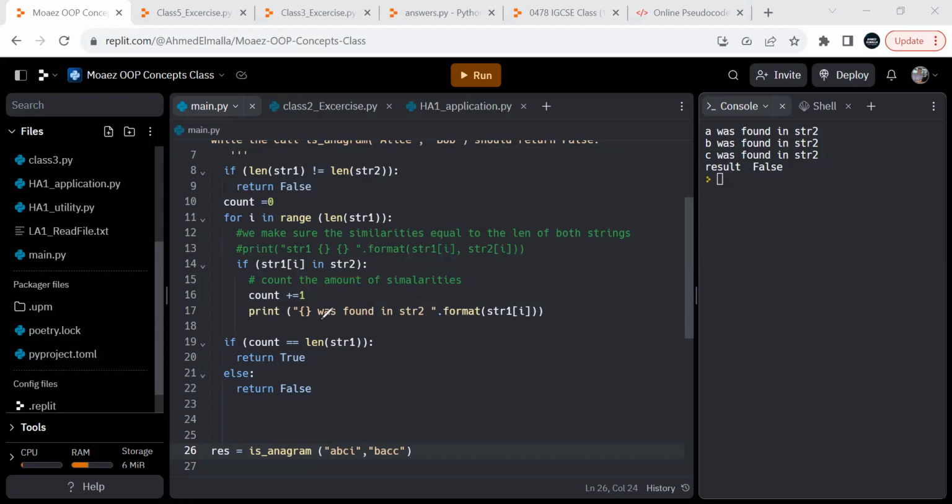So if str1[i] is not in str2, then we don't even need to run the whole thing. Yes, I agree.